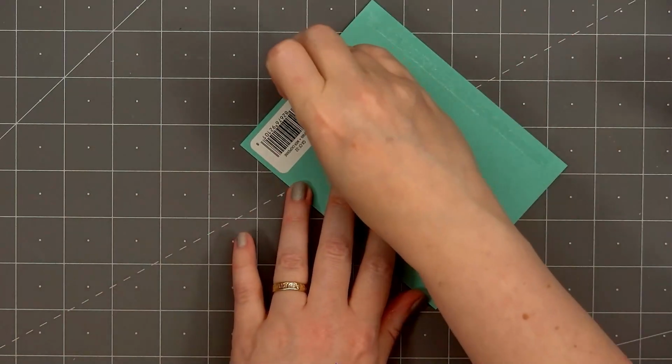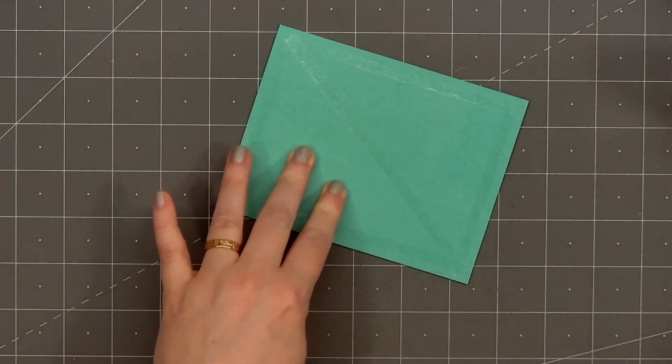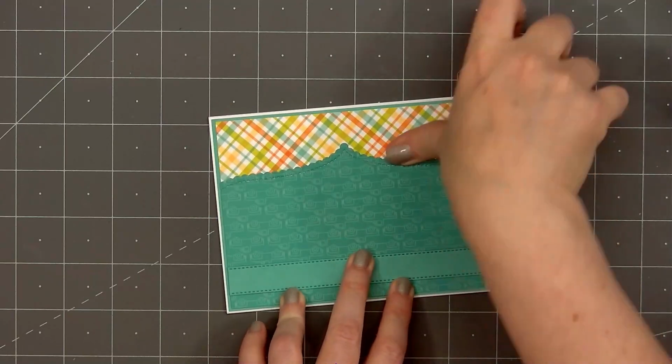I noticed the label on the back of the cardstock, and it's one that comes off very easily, so I did remove that first. Then I'll add my card front onto a card base, leaving 1/8 of an inch of the white card base showing.